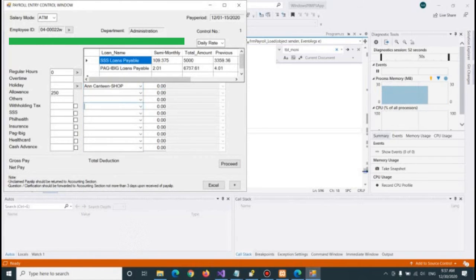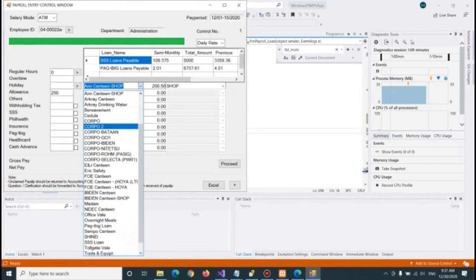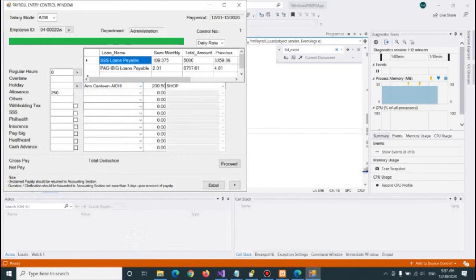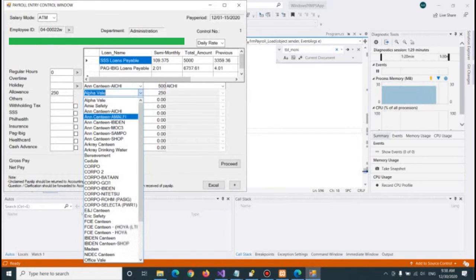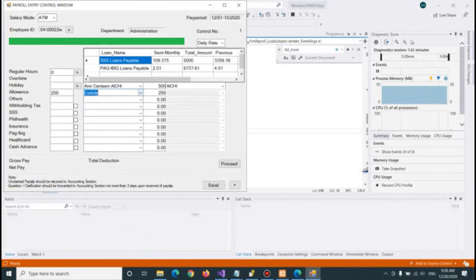So, you can see that as I see those lists, it comes from the database also. Did you notice that when I type the number against a certain deduction, there is a counterpart text on the right side? That definitely is the name of the location where they consume that certain deduction. And in the middle should be the amount of consumption, or the amount that they have to pay, for that certain deduction.